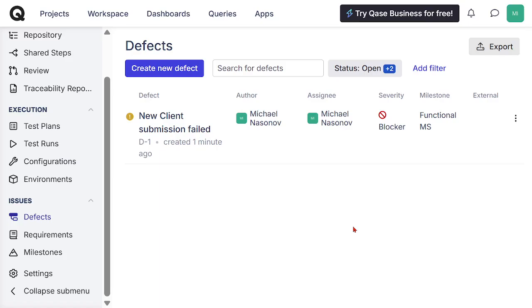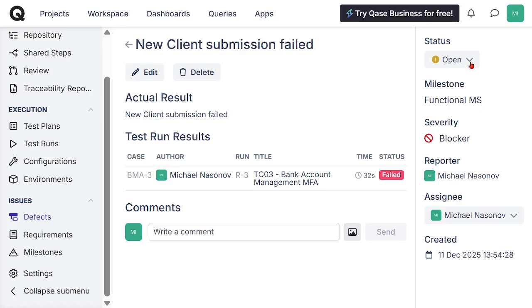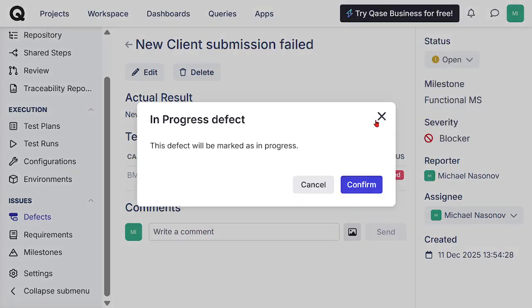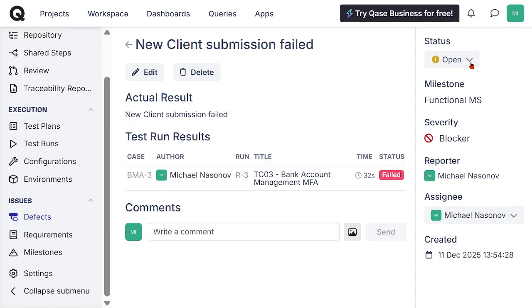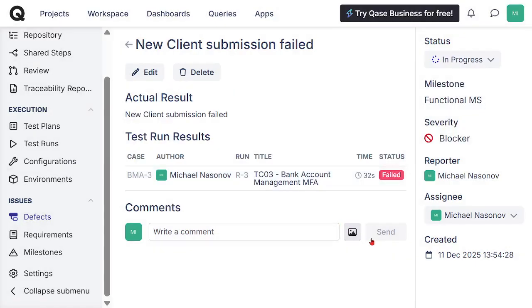If we click on it, we assign it to a developer. The developer is working on it, and when a developer starts working, they should set it in progress. Or if the triage meeting recognizes it as invalid, they should set it as invalid. Right now it's open. Let's assume the developer started working. Confirm in progress.